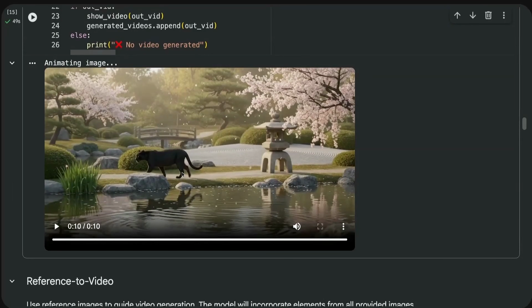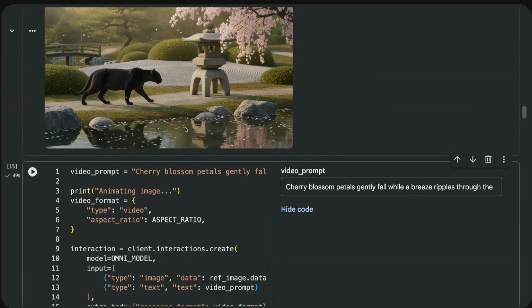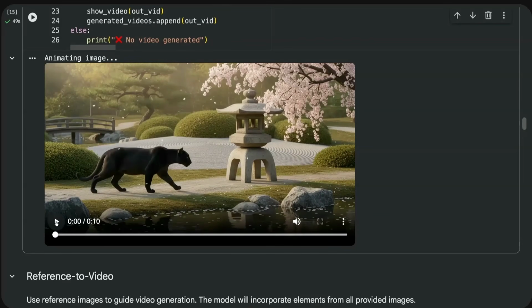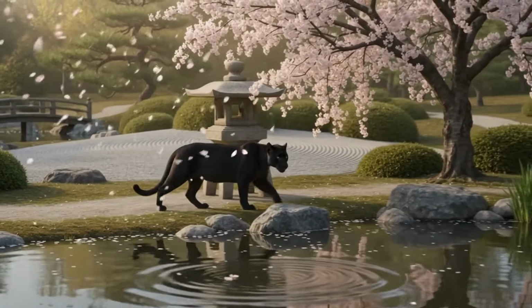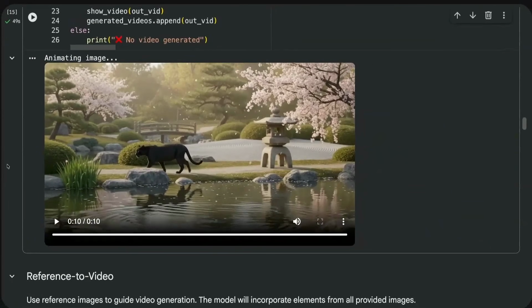And sure enough, it goes off and does this and it basically renders off the image. You can see here we've got basically the same as our starting picture. If we play this, we've got the zooming back, we've got the tracking shot, we've got the puma deciding to turn around. Now, that's not something I necessarily asked for. So if I was planning to have it walk off screen or something like that, I'd probably want to put that in the text prompt.